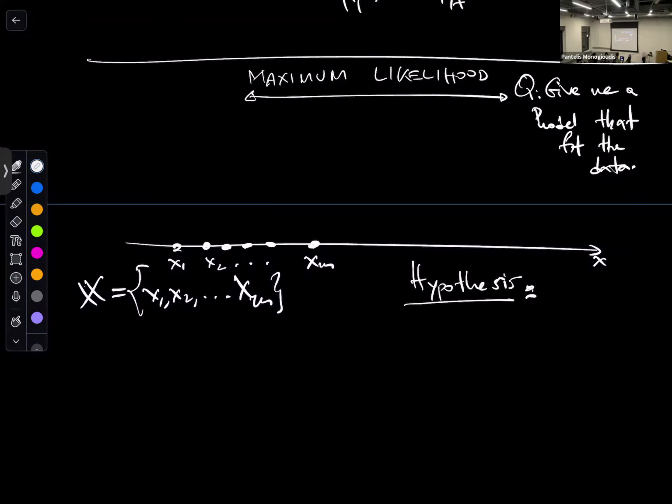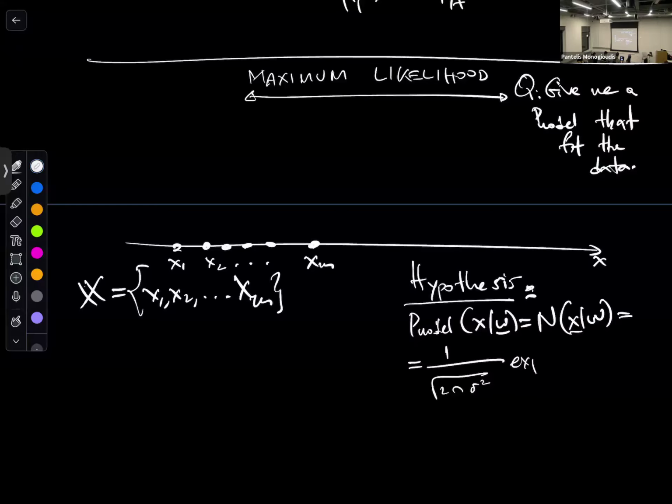So, what is a good distribution? It is Gaussian, right? So, I am going to, I mean, everyone can assume anything. You can come up with a chi-squared, a beta distribution, any other continuous distribution is fine. So, I'm going to assume that my P model, X given W, is normal: 1 over square root of 2 pi sigma squared, times e to the minus (x minus mu) squared divided by 2 sigma squared.